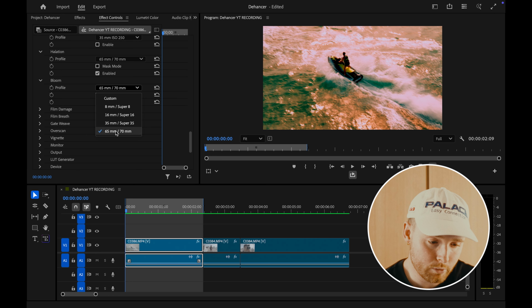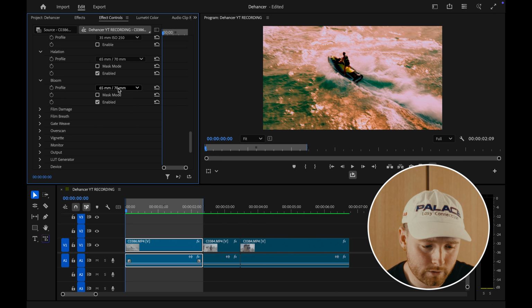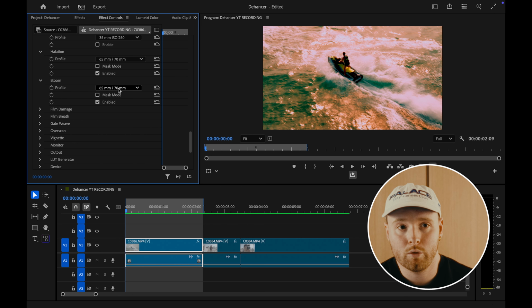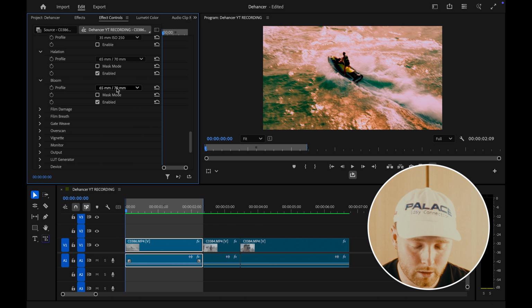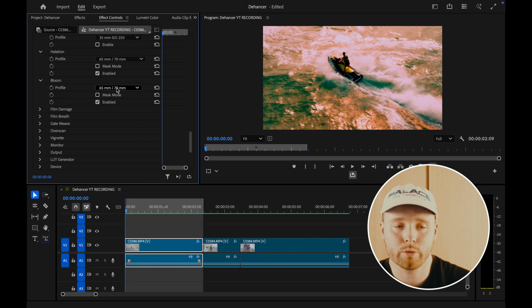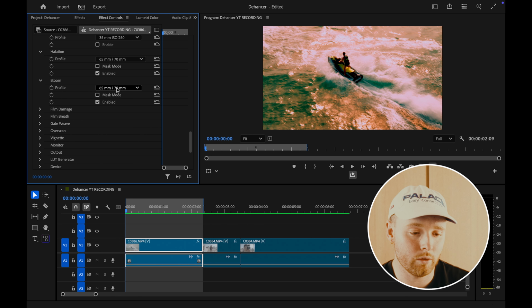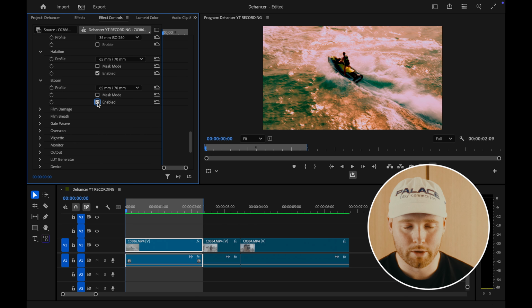Next thing down here is bloom, and the same kind of thing applies. I generally set it to the weakest setting. That's also because when I film outdoors, I'm usually using the Polar Pro Peter McKinnon variable ND filter, which also has a mist effect on the filter. So I already have a little bit of bloom, so I feel like I don't need to add in much of that. But it just takes that harsh digital edge off of the highlights.